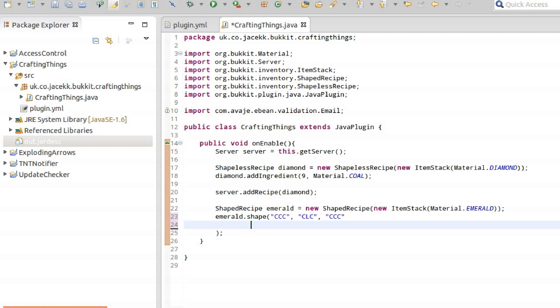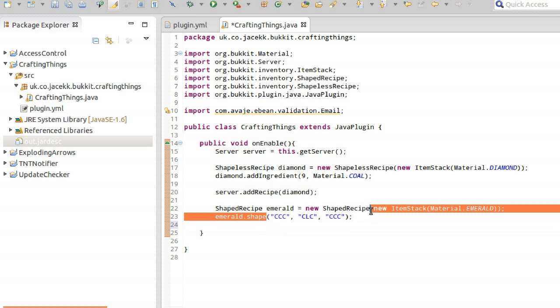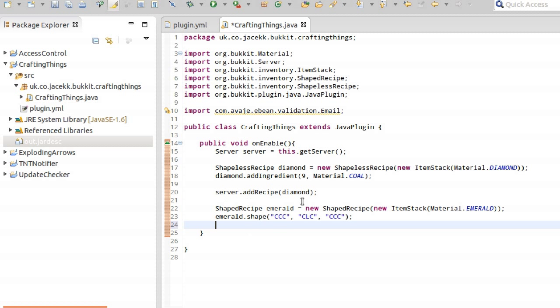Obviously it's up to you how you want to do it. Some people would find it much more logical to leave it in a grid format, but it's not that complicated once you get the hang of it, really. Anyway, now we've done that, we need to tell the server what letter each of these materials corresponds to, because at the minute it doesn't know that C is coal. C could be charcoal.